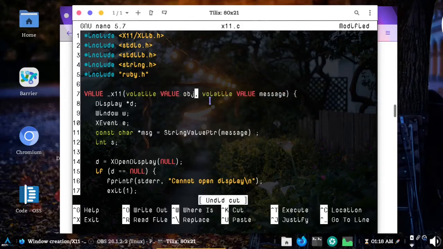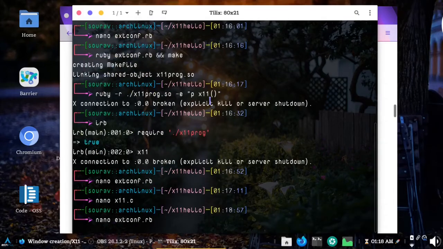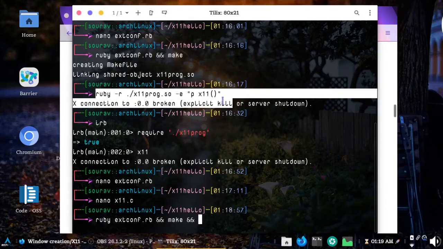We want volatile VALUE obj, and to be safe, I am also using volatile VALUE message because for some reason, if I take 3 arguments and I do not use the last one maybe, I don't want GCC to remove our variable, right? So in that case, we want the volatile to prevent any removal or optimization of unneeded variables. So anyway, if I run this code again, and let's compile our code, and let's also copy what we have in here.